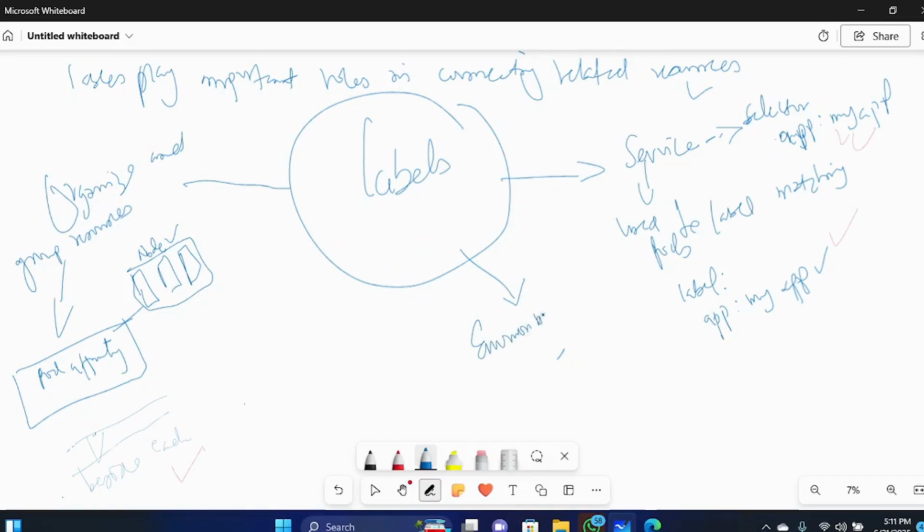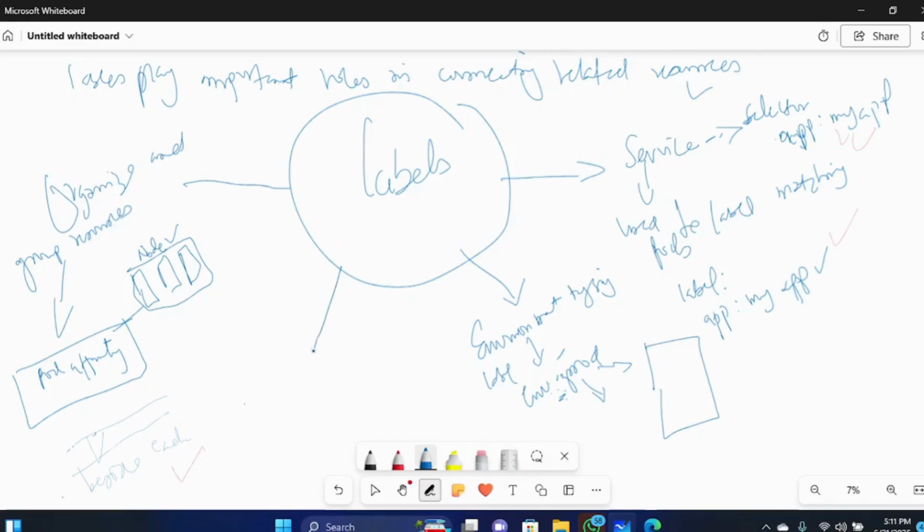And then you can use label in another area, and it's in environment tagging, right? You can say environment is prod. And with this kind of label, you can actually query the Kubernetes cluster. Any pod that has this environment prod, you can actually look for them. So all pods that have this label, where the environment is prod, it is going to bring them out for you, and you are able to see that. So you can group them together.